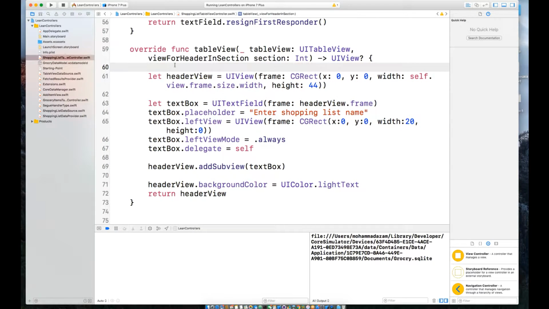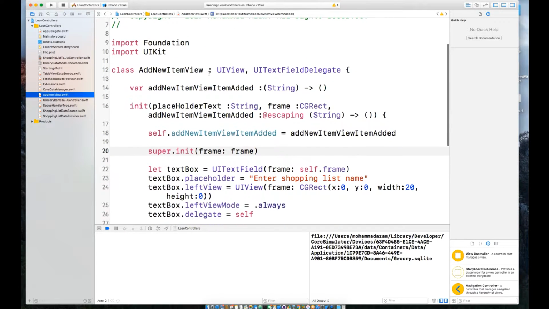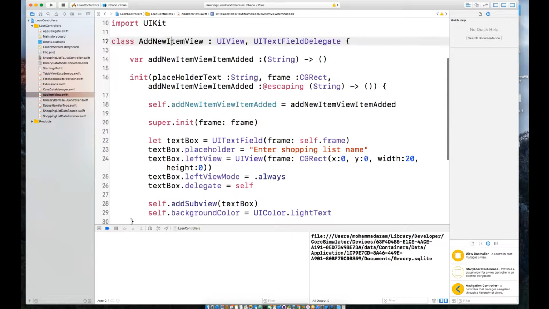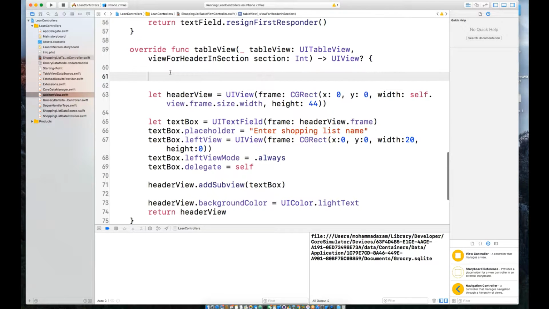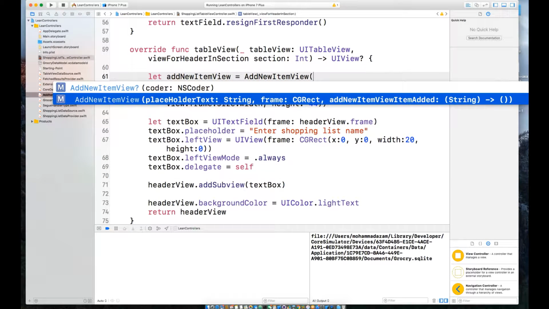So what I have done is I created a separate user control, add new item, that is responsible for creating the text box, right? So if I want to use that, I will simply say add new item view, and I can pass in anything I want.